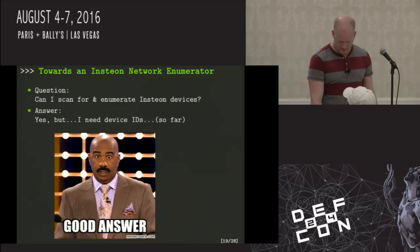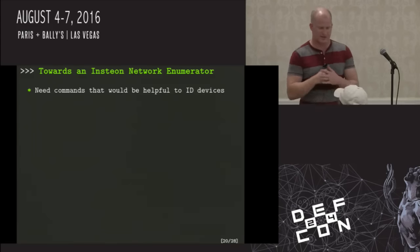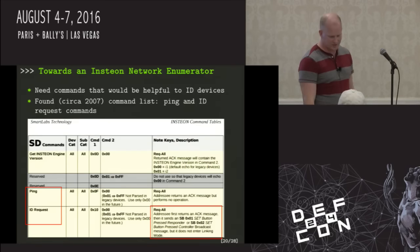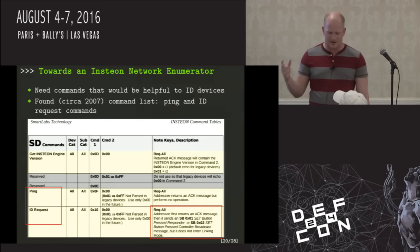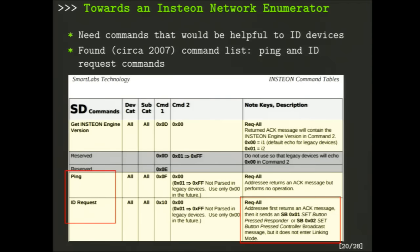To go about doing this, I needed some helpful commands. Not just on or off, but ping and ID. That sounds like a great start, don't you think? Ping is just what you'd expect: the device responds. ID request starts off like ping and responds with the same command, but then it also sends a standard broadcast, set button pressed response message.